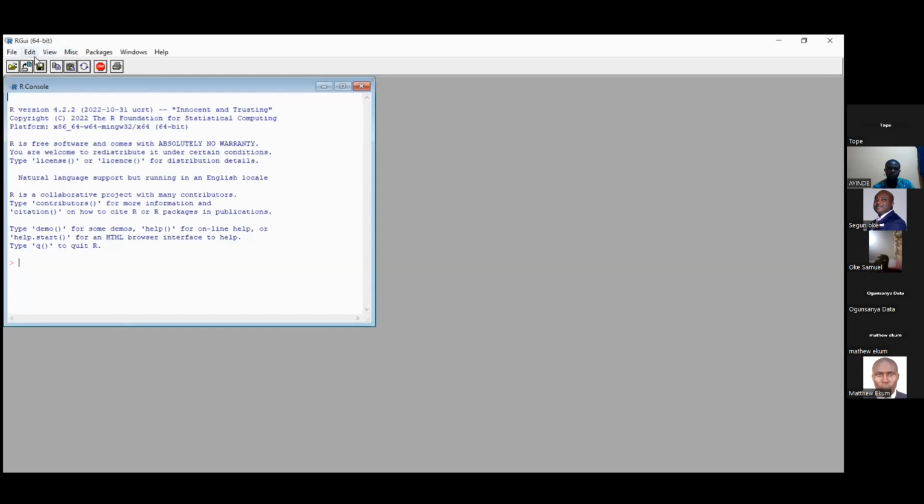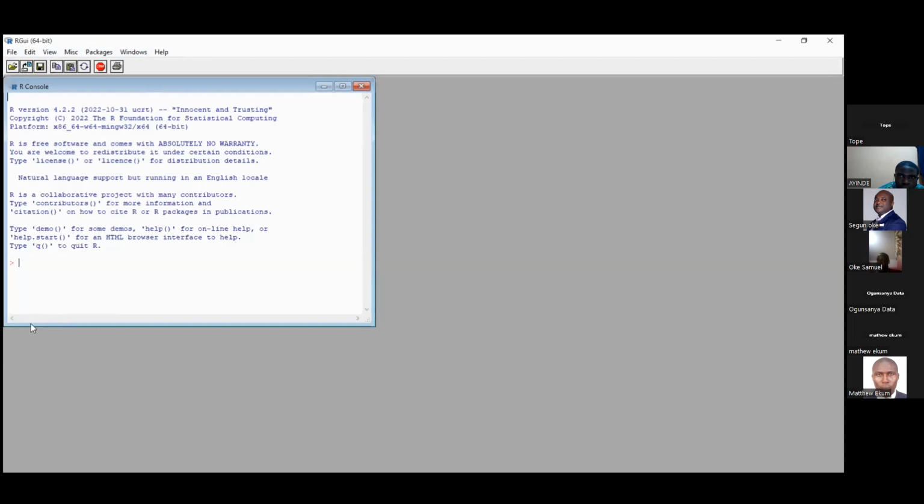On the menu bar, we have File, Edit, View, Misc, Packages, Windows, Help. Then if you see here, my cursor is blinking. That point is the command prompt. Whatever I type there is executed line by line because R is an interpreter. So once you hit enter, it will run that particular line.